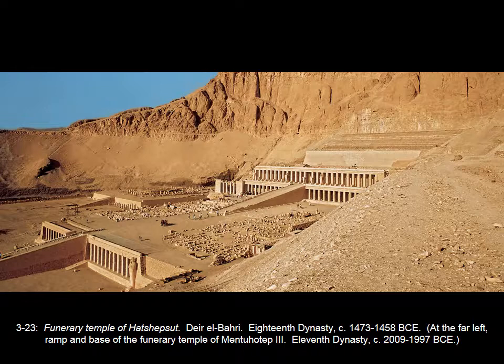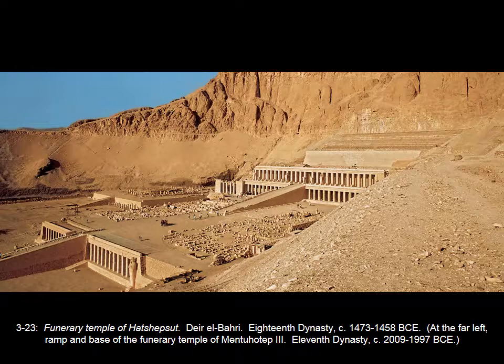But when Thutmose II died, his next heir was Thutmose III, which was not her child, but rather a son that Thutmose II had had with a minor wife. And so she had no claim to be even near the throne, except that Thutmose III was a minor. He was a child. And so Hatshepsut, as the primary wife, was left to act as regent to the boy. In other words, she ruled in his stead, and she was supposed to hand over rule when he reached the age of majority. But she didn't.